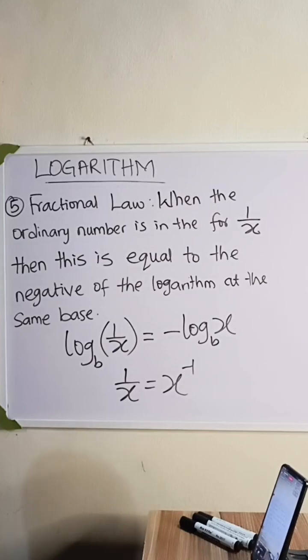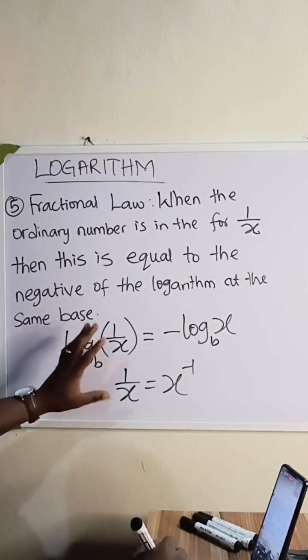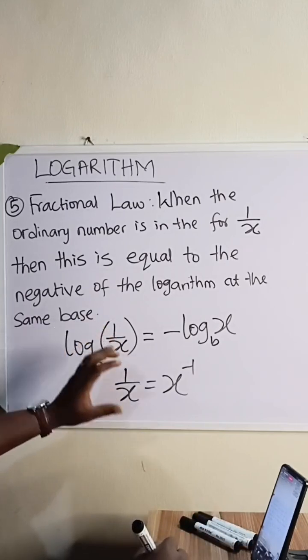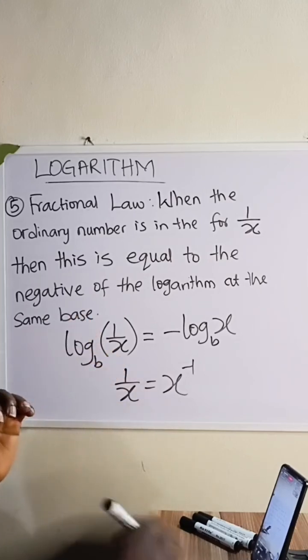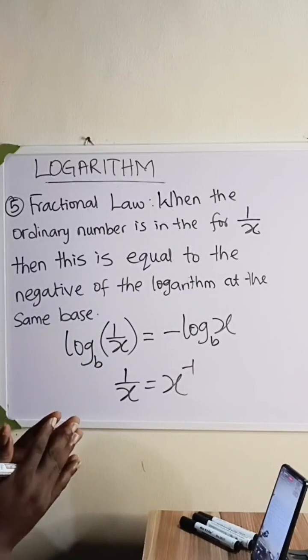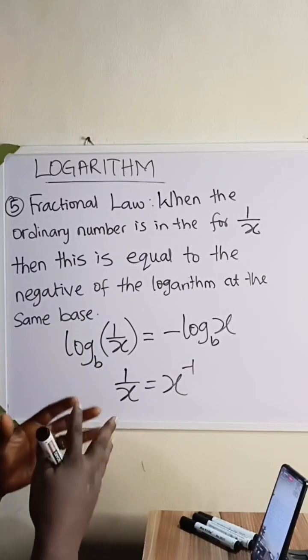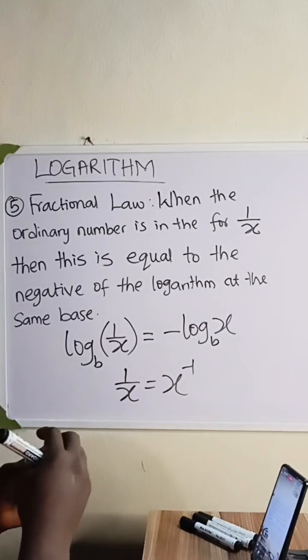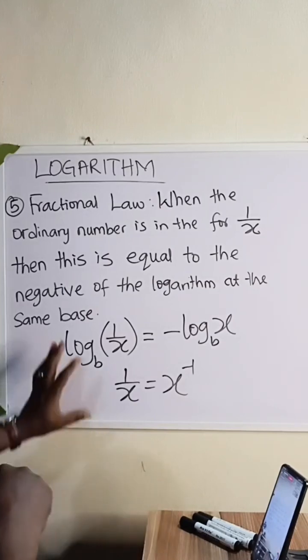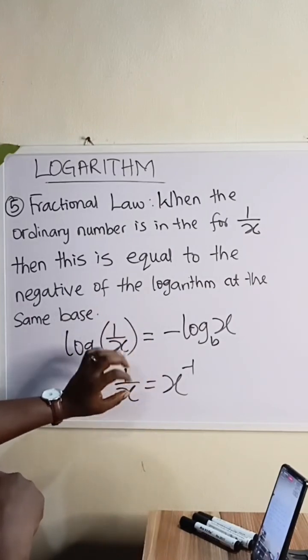The 4 is confusing. I think the 4 is quite easy. The 4 can only be confusing if you have not learned about the laws of indices. Just as you have it here, this number 5 will be confusing if you've not gone through the laws of indices. That's why when I was deciding what we are going to learn, I decided that we're going to learn indices and logarithm together. Because for you to understand logarithm very well, you should have understood indices. In this particular situation, the laws of indices is playing out.